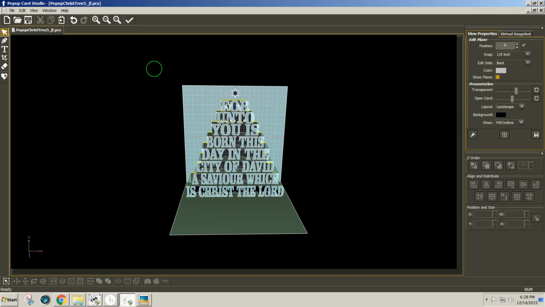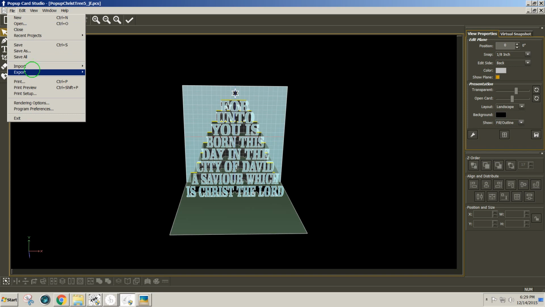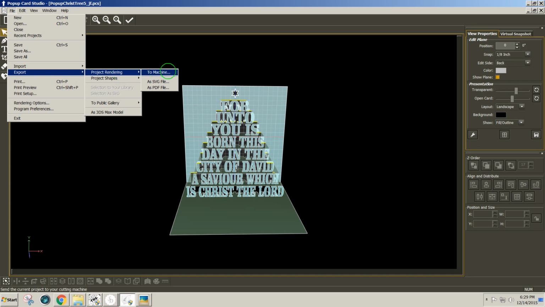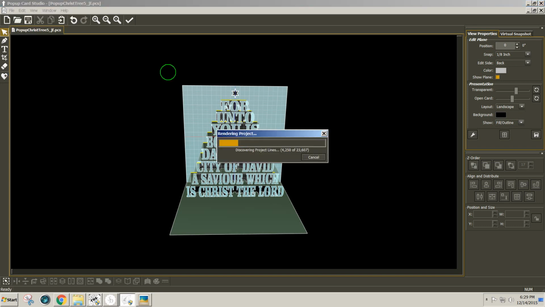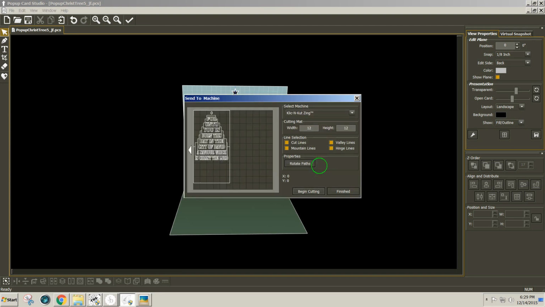Now if I want to cut this card to one of my Make the Cut compatible cutters, I can cut straight from this software. Going to Export and Project Rendering, I can go to the machine directly and it will render the shape ready to cut.